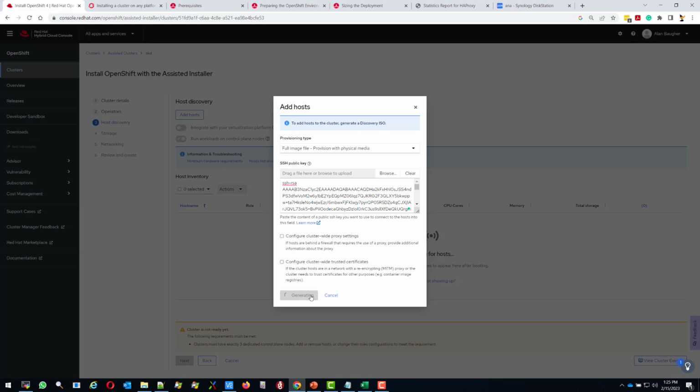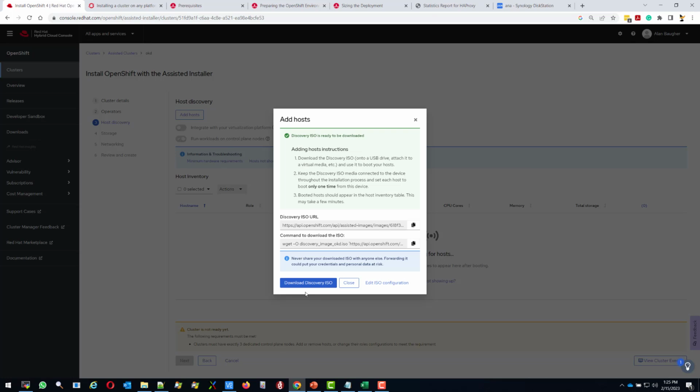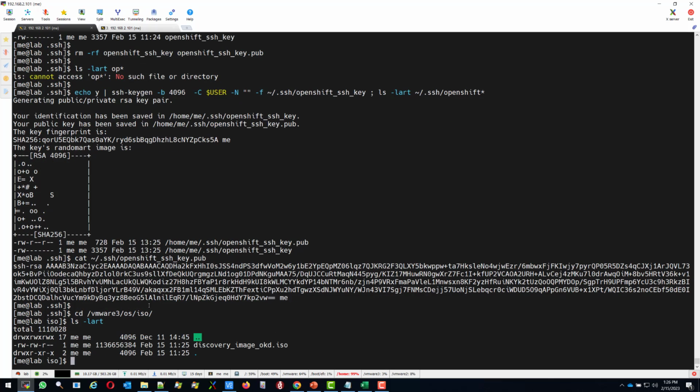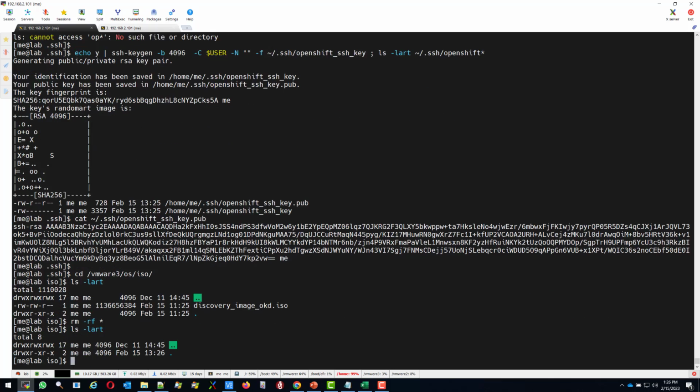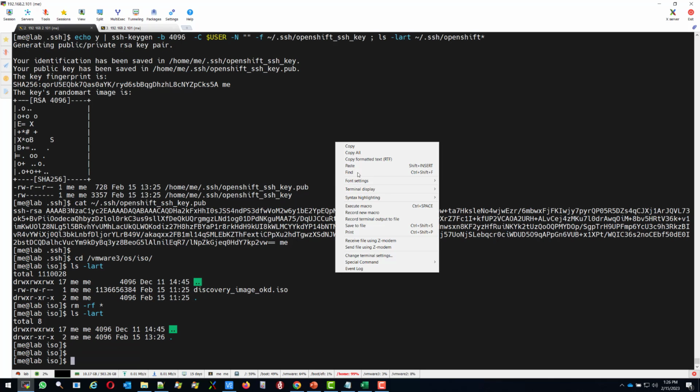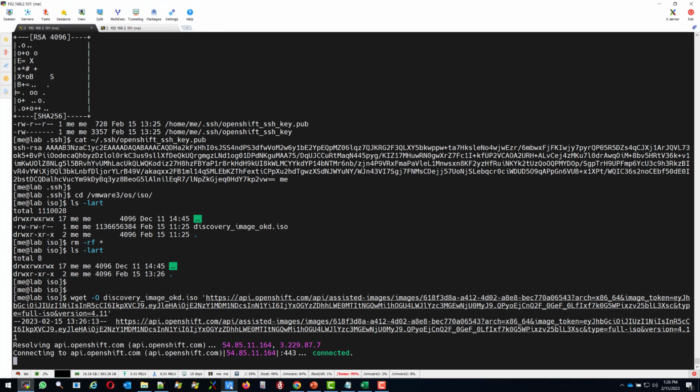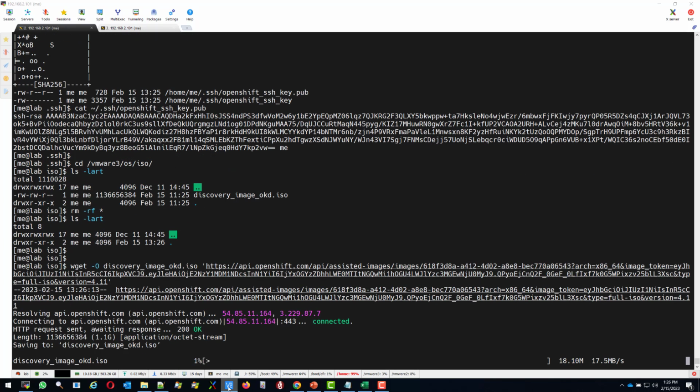Once I click that, it will provide me with a wget command that I can use to download this image. So copy that. I'm going to cd into a location that VMware Workstation Pro images have access to. There's the prior image. Let me go ahead and remove that. So it's gone. We'll run through the wget, and while that's loading, let me show you my environment. We'll walk through that real quick.